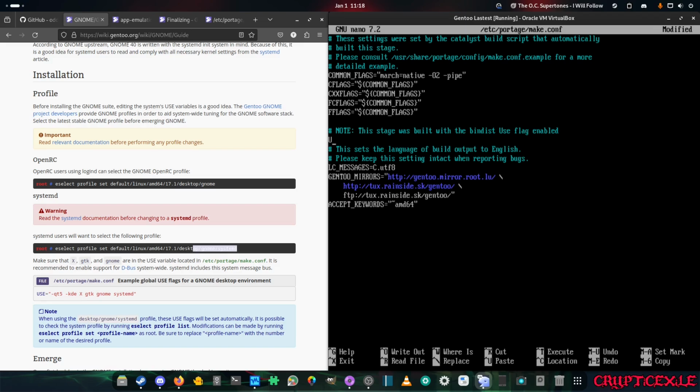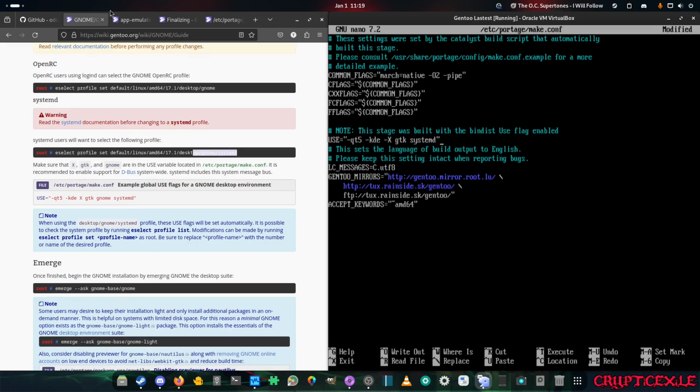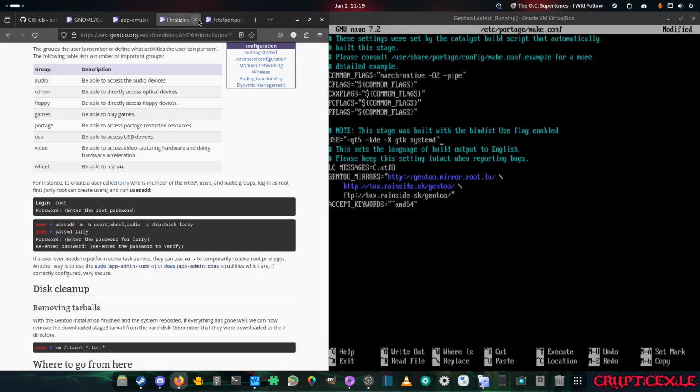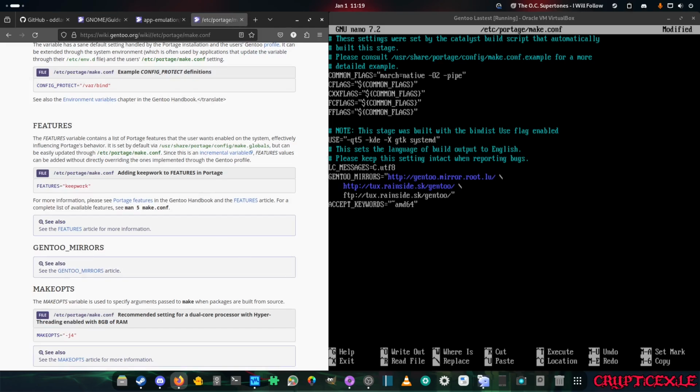USE flags, you can do USE equals -qt5, -kde, -x, -gtk, and then systemd like so. And what else? Okay, that's good.